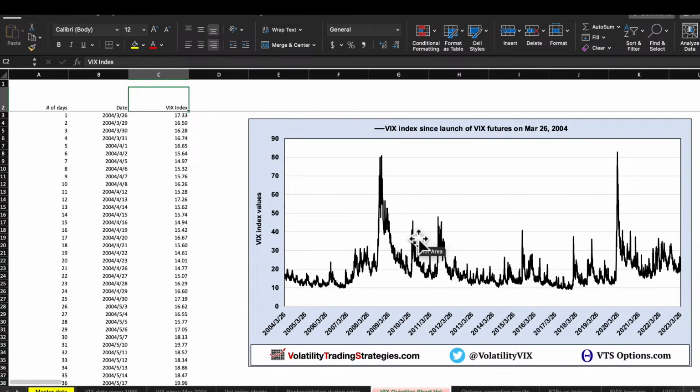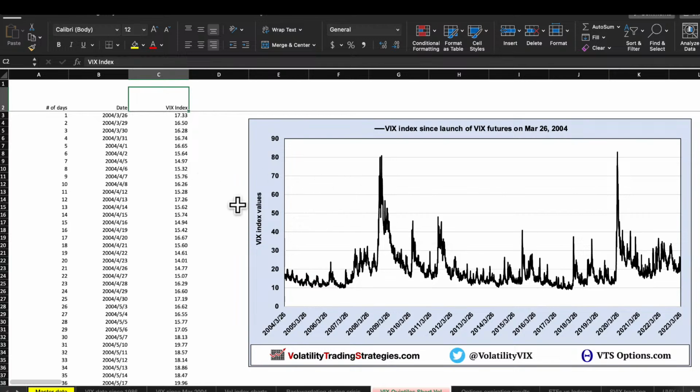The VX30 to VIX roll yield, far superior. Cash VIX term structure, the volatility risk premium. There's many ways that we can actually do a lot better than what you're going to see here. So like I said, this is just entry level stuff to give you some ideas, and then we will build over time. So make sure you are subscribed to the channel. We're going to keep going with this a lot further than what you see today.